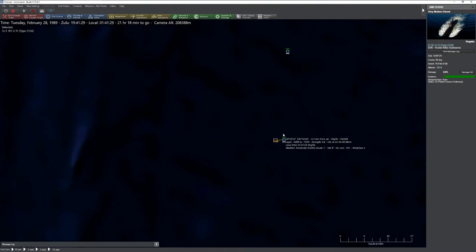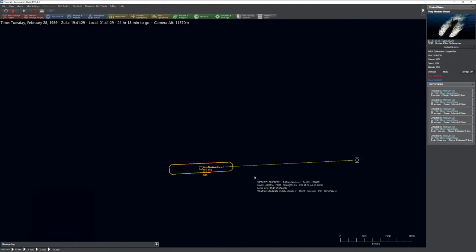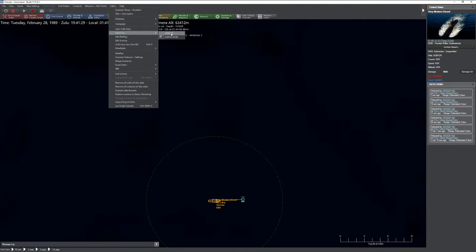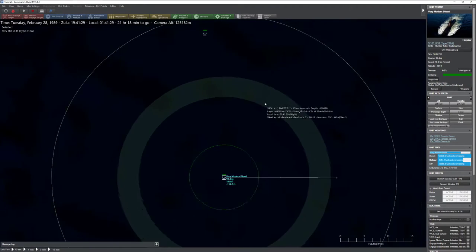Pause. All right, here's our first victim. So the air-independent propulsion traveling at 10 knots was spotted at 3.4 nautical miles. Not bad. So, of course, if I switched back to the subs, I could actually say, hey, watch this. Let's go nice and deep, bring us to creep speed. And he'll be gone forever.